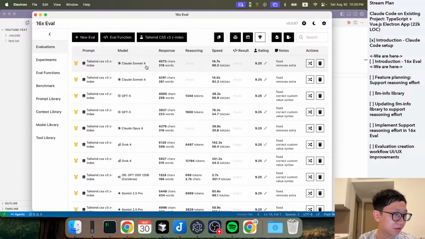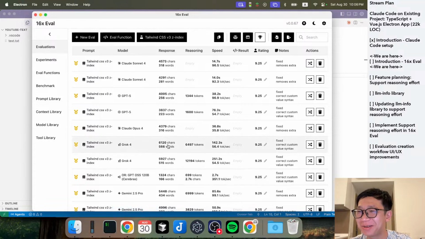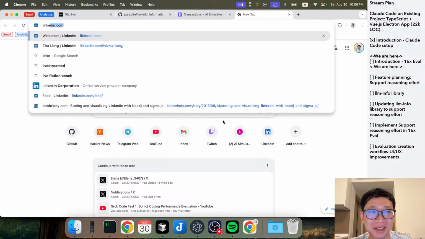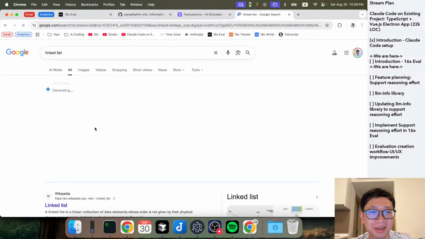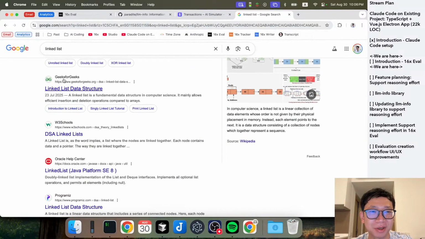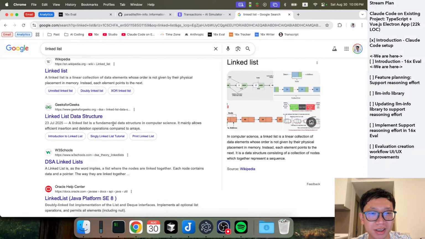Okay, I have a question here. How do I code a linked list? Depends on the language. Each language is different, I guess. Just have to Google linked list. I think there's tons of GeeksforGeeks links. You can just look at those. I think those GeeksforGeeks links are pretty good. So yeah, you can check it out.